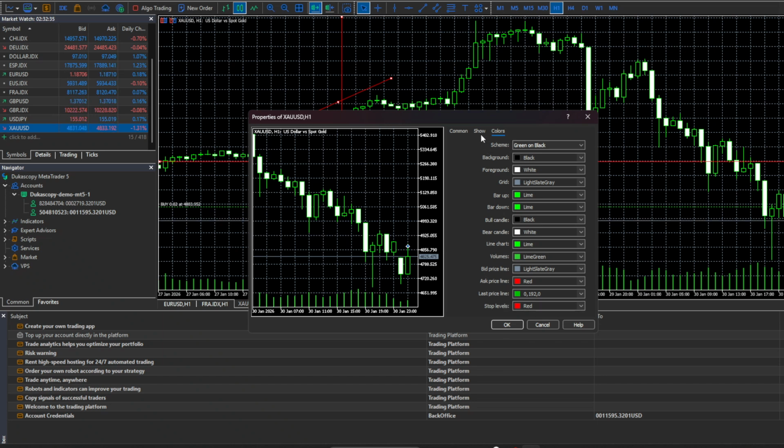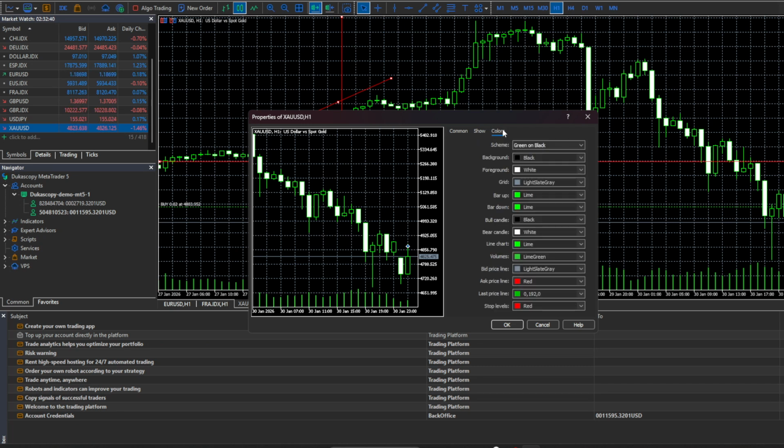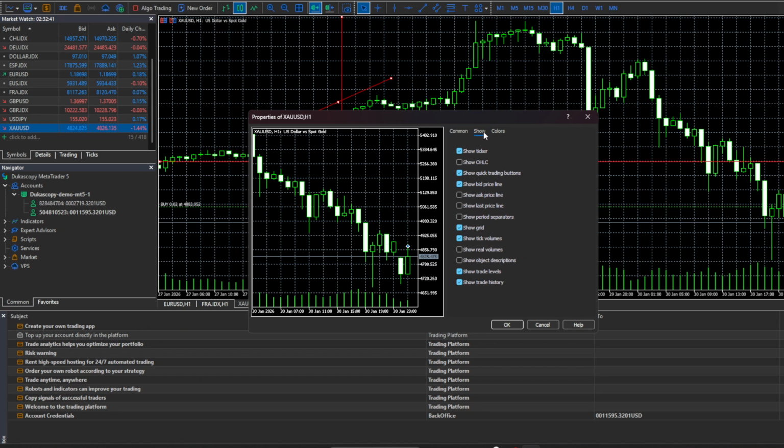The exact layout can vary slightly depending on your MT5 setup, but you'll usually see tabs related to colors, common settings, and sometimes object or chart behavior. Carefully follow the on-screen prompts and labels that appear in this window. The platform will guide you through what each option does, often with clear descriptions right next to the settings.